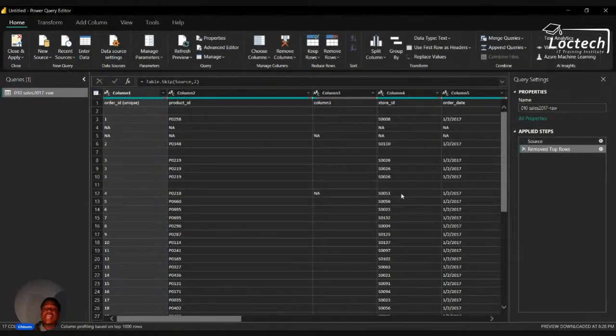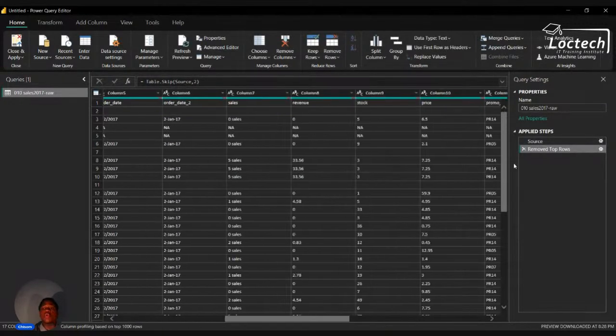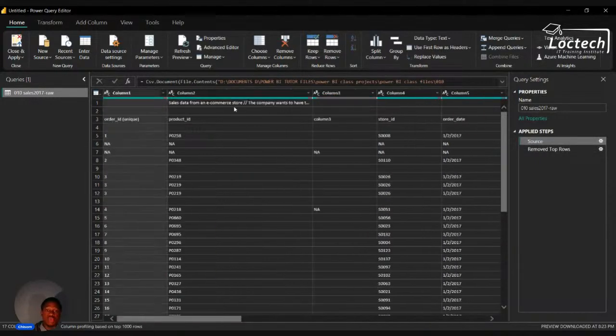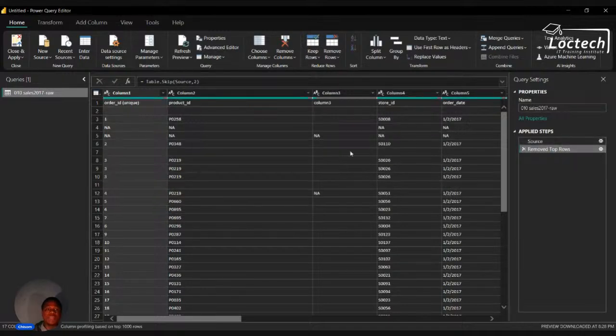So anything I do in this section will be reflected here as a step. If I go back to when the top rows weren't removed, you can see that it will look exactly how it looked before. So you can actually play around with those steps. If you want to see what happened before, maybe you felt that you made a mistake, you can go back a few steps and review it. So I'm going to just click on my most recent step and continue.